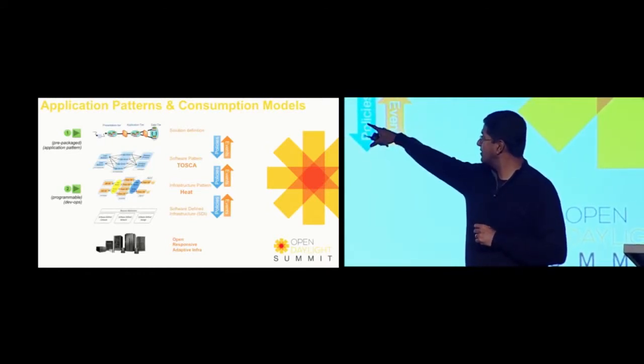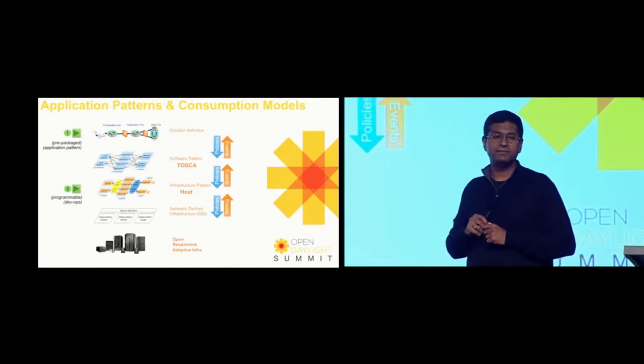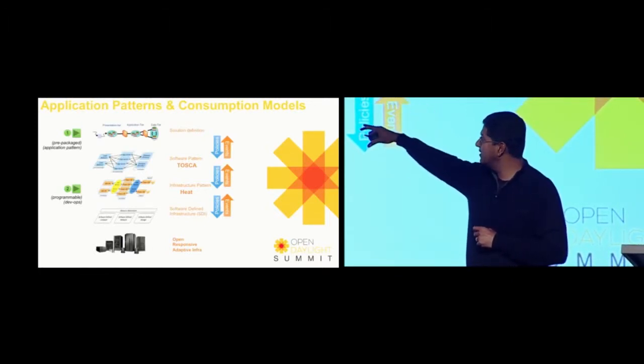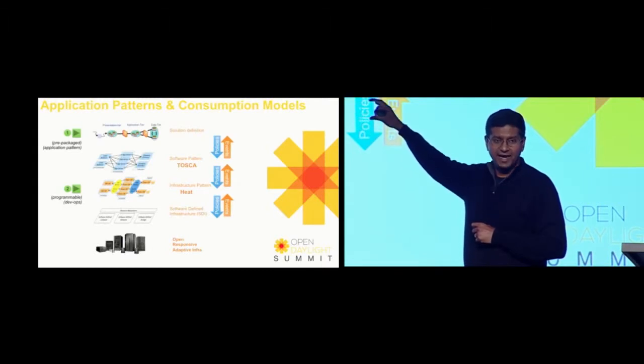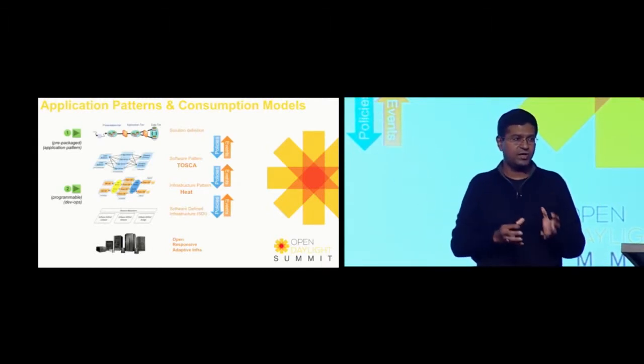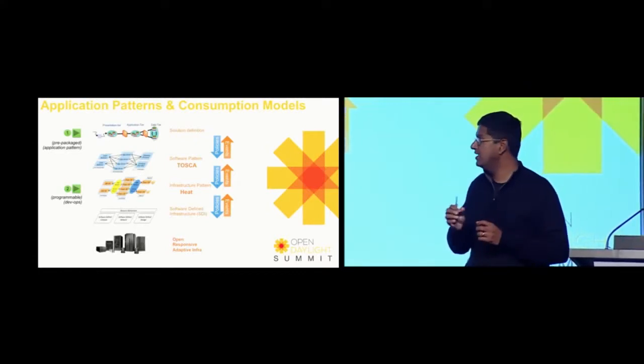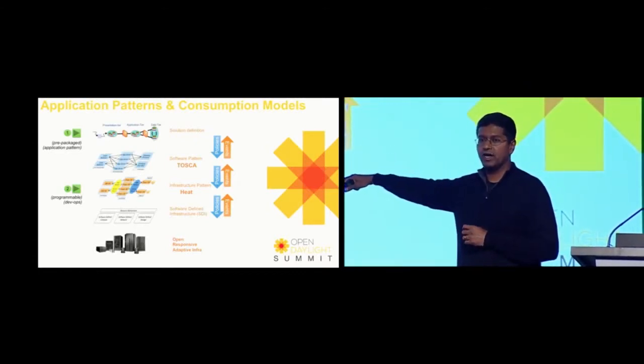That happens much later in the infrastructure pattern. So you think of a software pattern, you think of a solution definition, you translate it to an infrastructure pattern, and that infrastructure pattern, which is actually talking about the VMs, the bare metal, the network, and all of that connectivity, is what is deployed on the hardware.